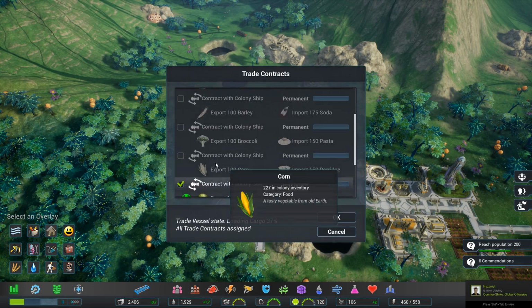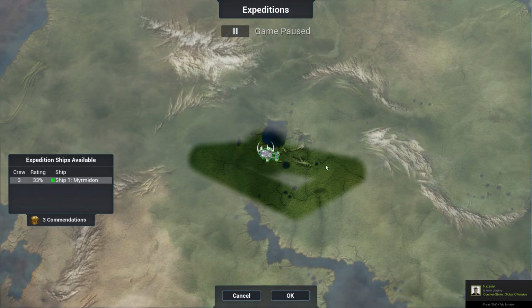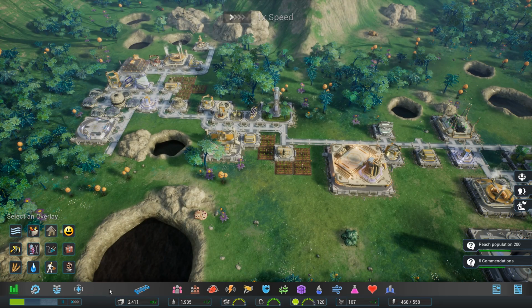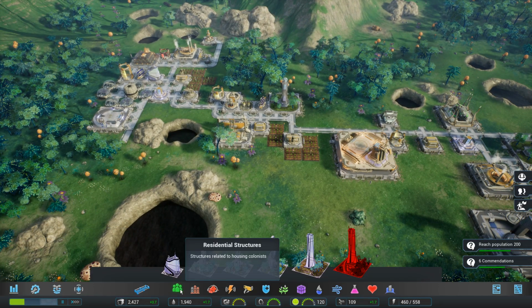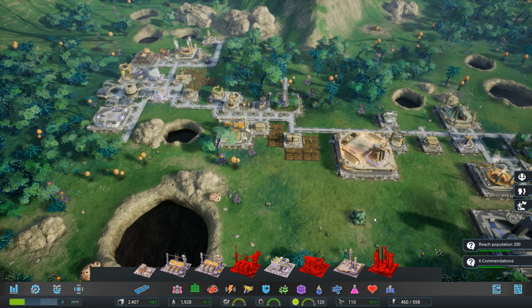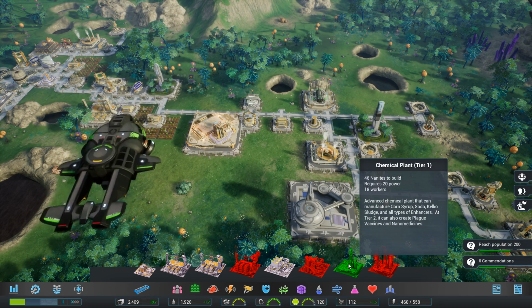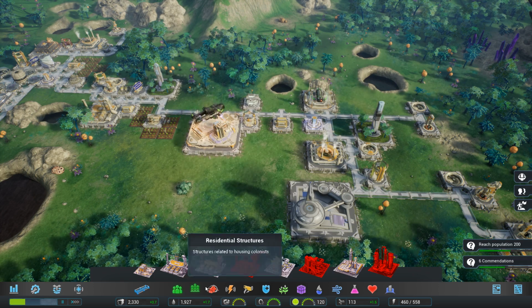You can trade, so you can get rid of excess goods for things that you don't have. You have the expeditions, which are kind of dumb. You just click on the things on the map and then your ship automatically goes out. But it gives you some extra resources and whatnot, so whatever. A lot of different structures to do. You have your housing, storage, and resource processing. You can grow different things and make it here. You research the different alien chemical combinations in your research center, and then you can produce them in the chemical plant.